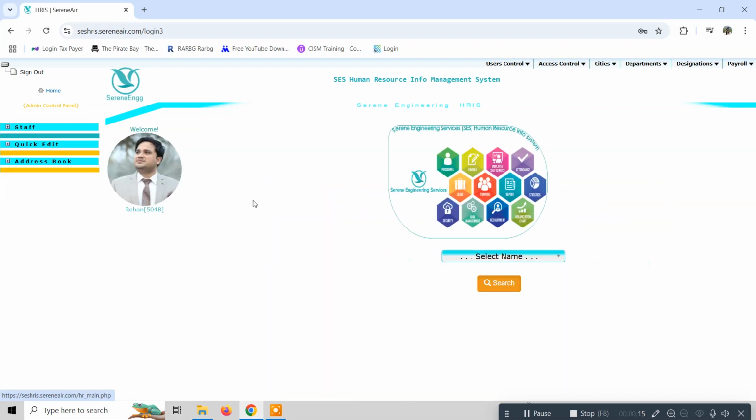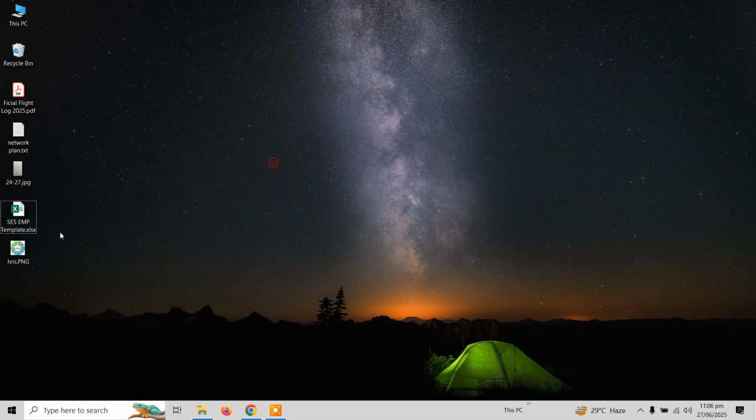Now, let's talk about the data. How will you input all the data of all staff? So rather than you input all profiles, let's say there are over 200 plus, if you start inputting it, it will take a tremendous amount of time. So I have sorted out a shortcut, and that is I'm going to send you a template.